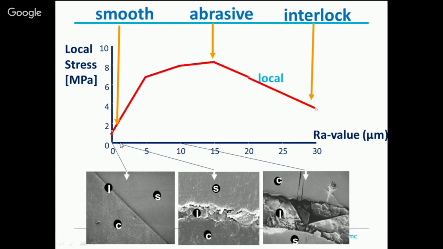If we make it a little bit matte, so this roughness, we see small particles. If we had 11 microns, we see very high local stresses. We see also abrasion. And in our finite element model, if we make it rougher, we didn't see high stresses. And I can explain that because if you make it super smooth, it's going to slide along each other. There's no damage. If you make it rougher, it's going to abrade. If you make it even rougher, it will not move anymore. So you have a macroscopic interlock.